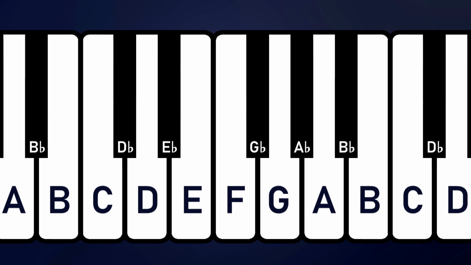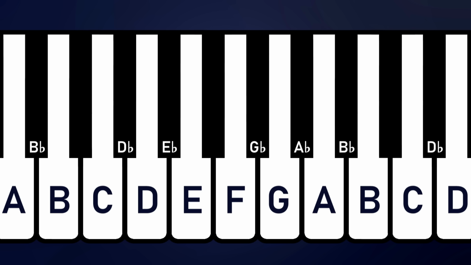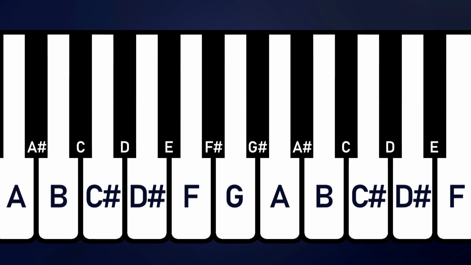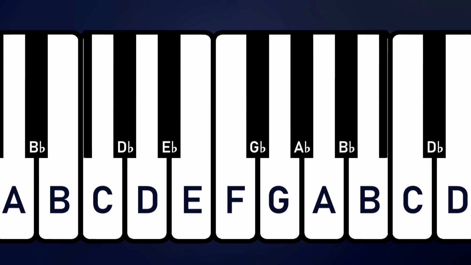Well, the first step to understanding why there is no note in these 2 gaps is to first ask, why are there gaps here in the first place? If we wanted to, we could arrange our 12 standard notes of Western music like this, with no gaps at all. Wouldn't this make more sense? After all, it would make the octave physically narrower so the human hand could play wider intervals, wider chords, and we could still work out which note is which by marking one of them in red, like we do on a harp.